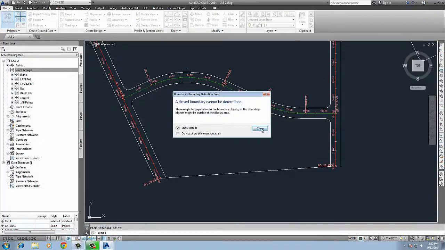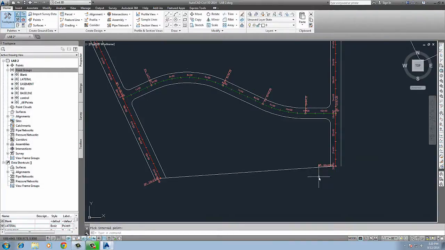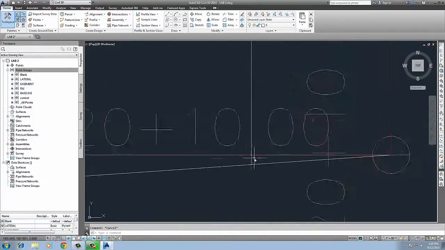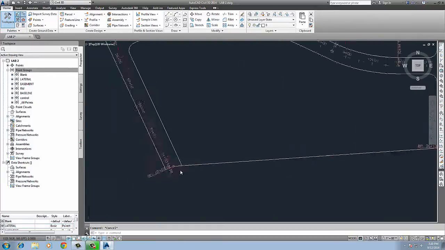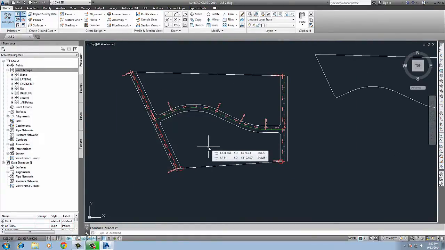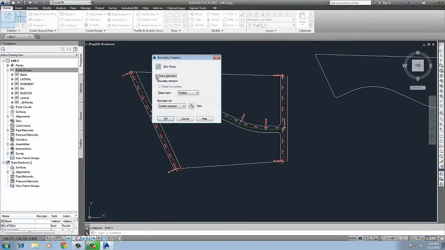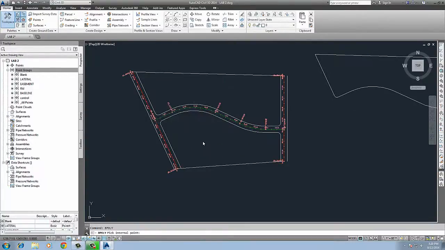So let me go see what's going on here. That looks like that's closed. That looks like that's closed. Let me try that one more time. That time it worked. So it's somewhat of a picky little command, but it's a great thing for using area and doing area commands.